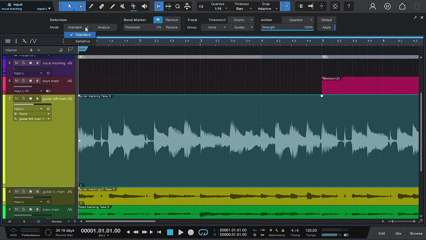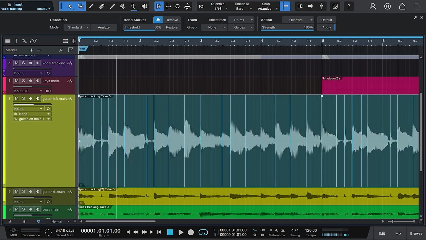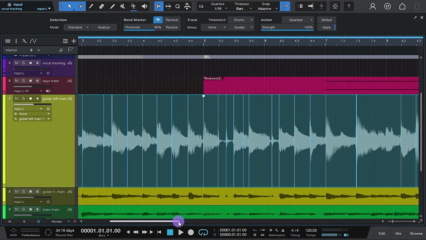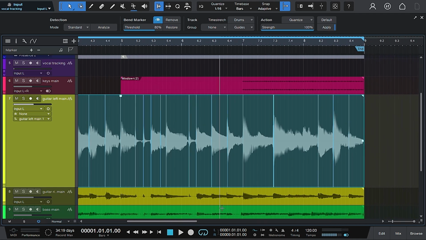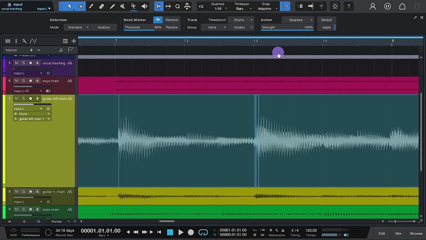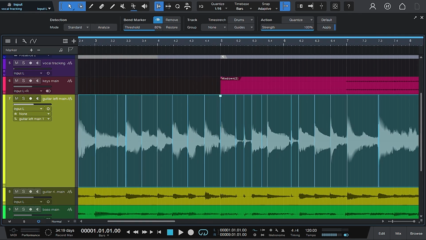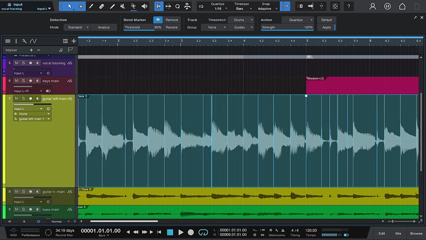Now, there are a handful of ways that you can do this. You can click on mode detection and have standard or sensitive. I choose standard, and you will analyze to bring up bend markers. Now, for me, typically, I look through the track a little bit and see if there's any double markers, like this one here. And we'll scroll down a little bit, see if there's any more. It looks like there's two very closely together here. Yep, and there is. Okay, so we'll go in and remove those in just a moment.